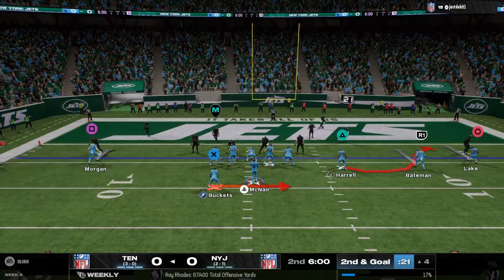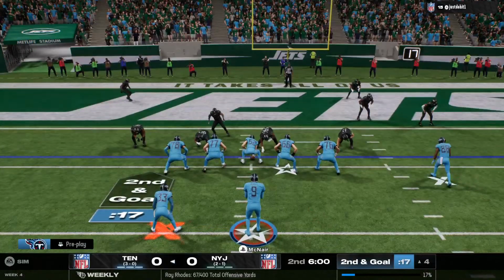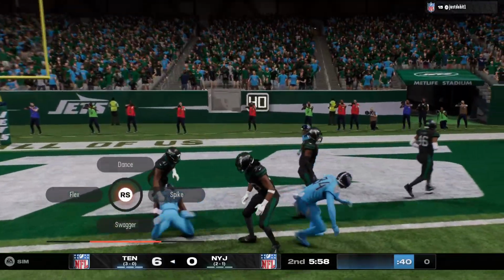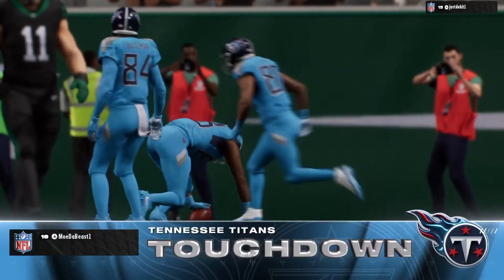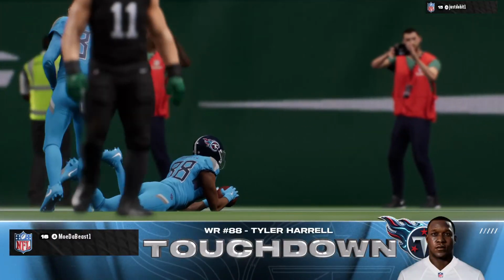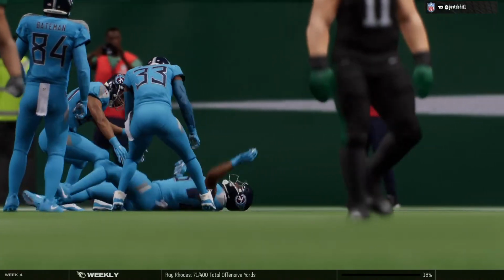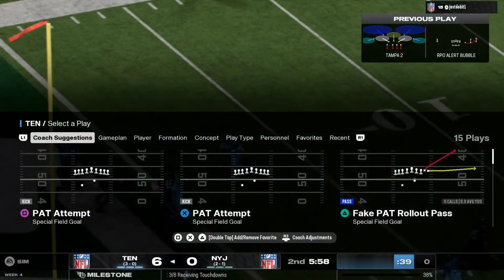Ready to go with our 2nd quarter. Titans with the ball and a chance to score. Quick pass, right side, complete. Touchdown, Tennessee. Well, whether he stays the go-to guy the entire game remains to be seen, Brock, but no doubt about it on that opening drive. He was the star. Bunch of catches and a touchdown to begin this one.